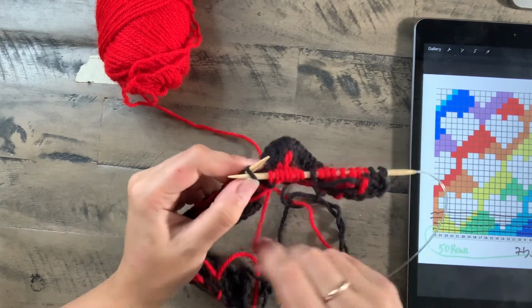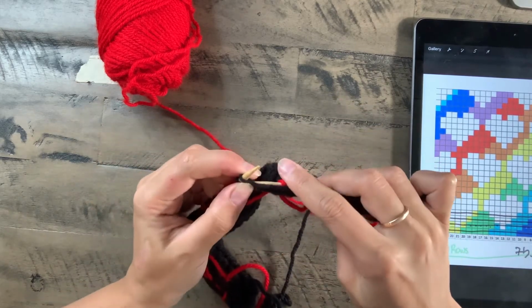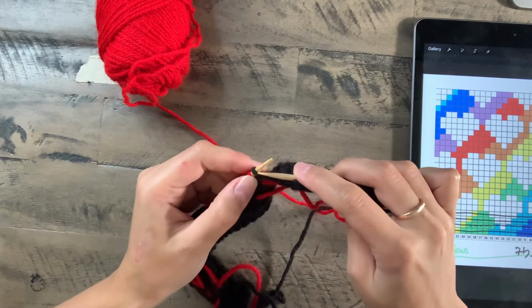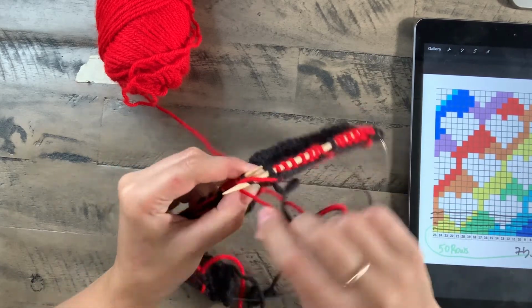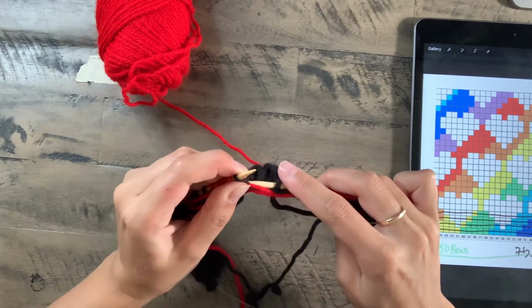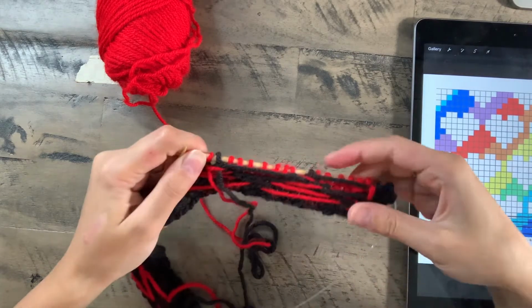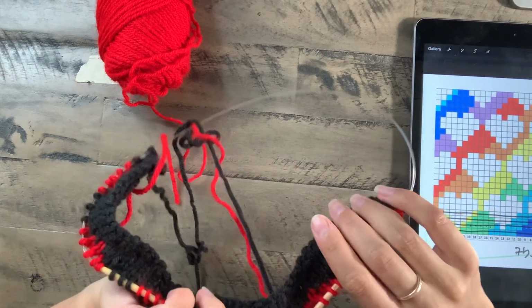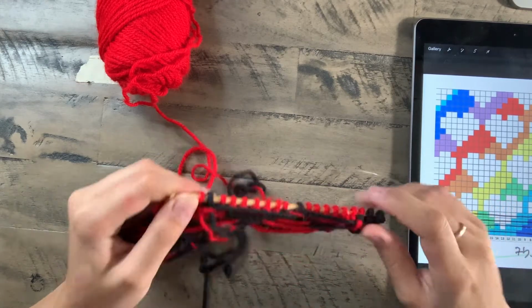And then we're gonna do 1 black, and then repeat 7 in red. So I'm gonna leave you guys be, because this is gonna be way much longer. And then I'll meet you guys when I'm done with the row. How's that sound? So just continue working on that, and it looks pretty good, guys. Keep going. We're gonna see the hearts pretty soon.